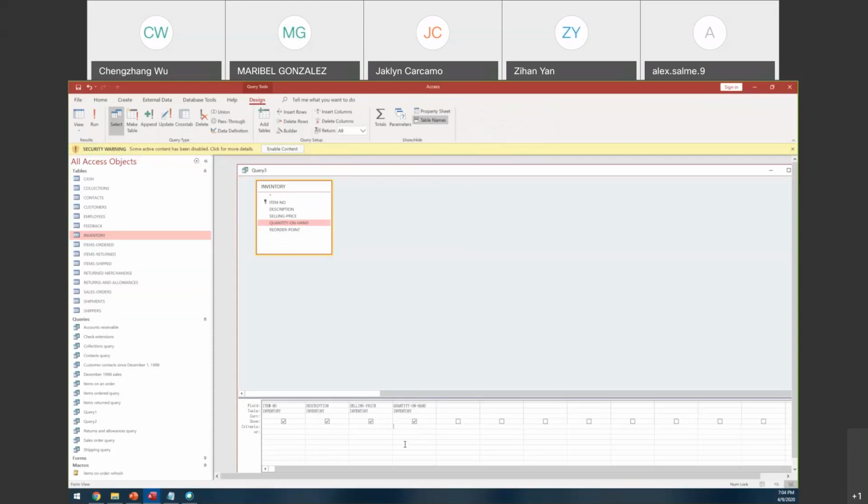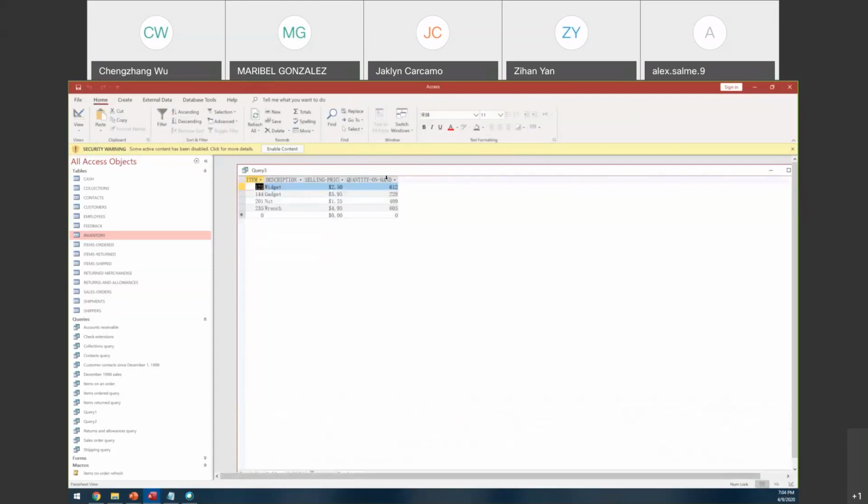This is less than 700. But if we do it like this, I go to the datasheet view. Quantity on hand attribute is shown here. I do not want this attribute to be shown here.